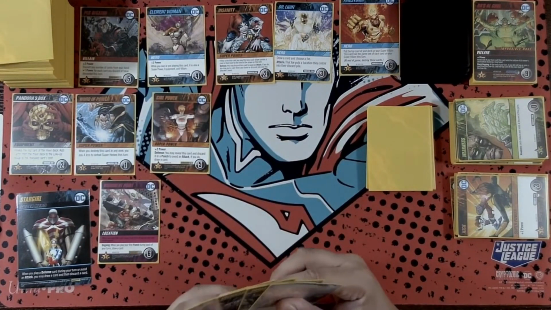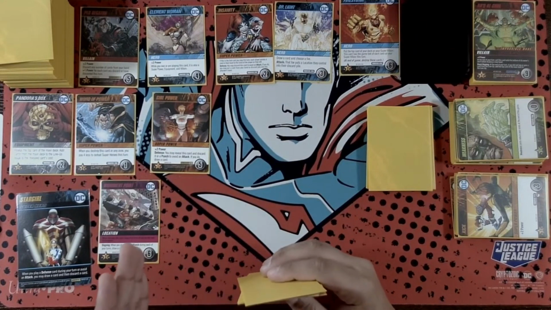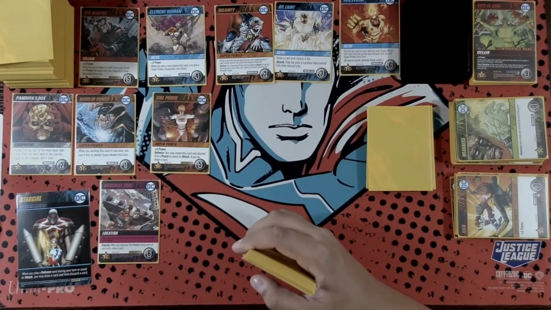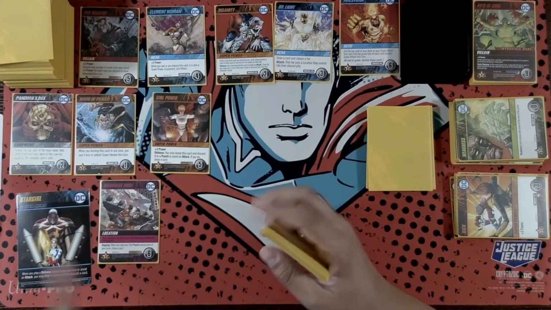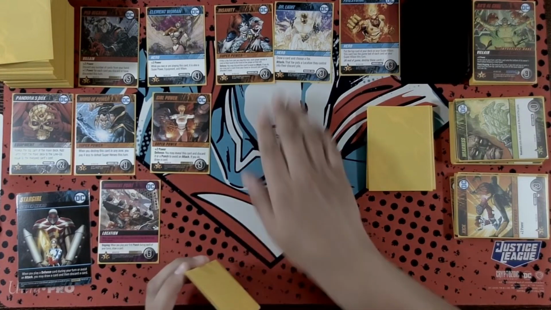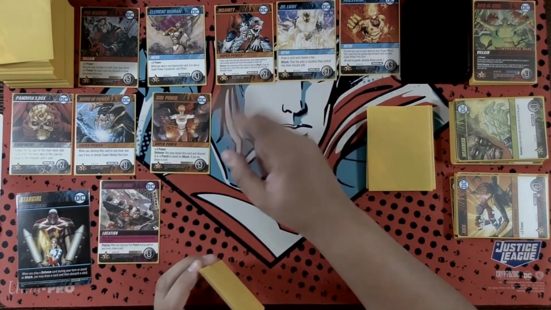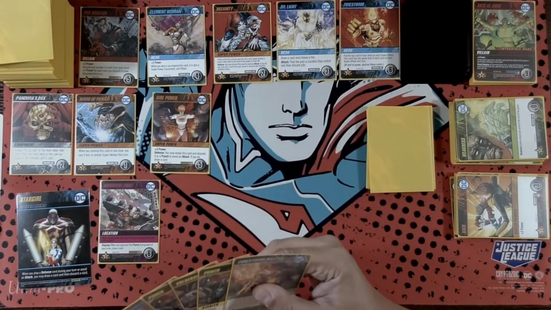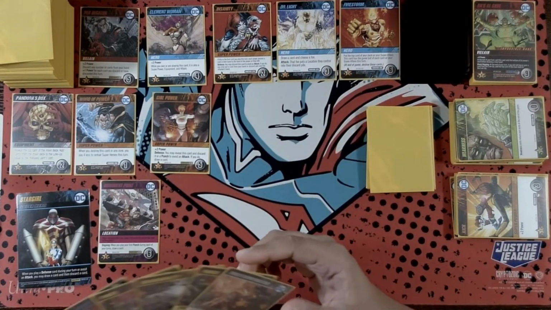I think this set doesn't really have many villains that have attacks, because in this set, the villains were the heroes because it was flipped, which explains why this hero, because they're villains, I guess, has one. I don't exactly know the lore there at any rate.